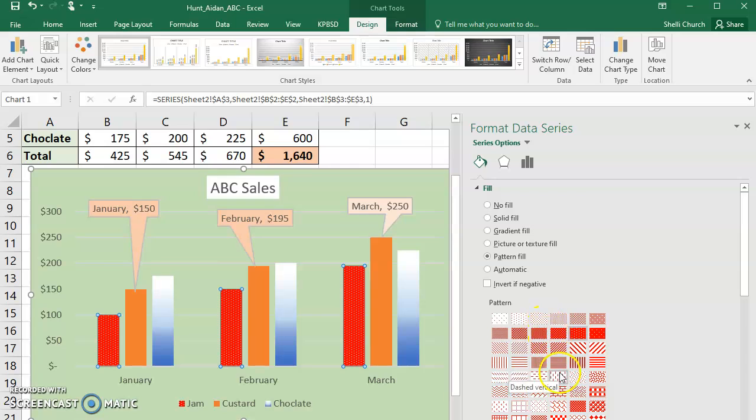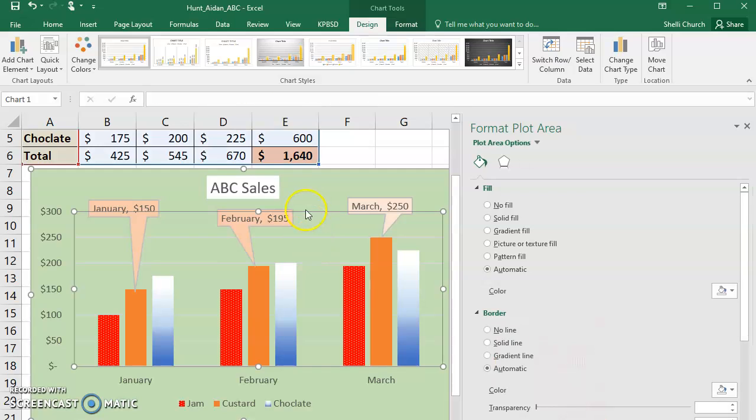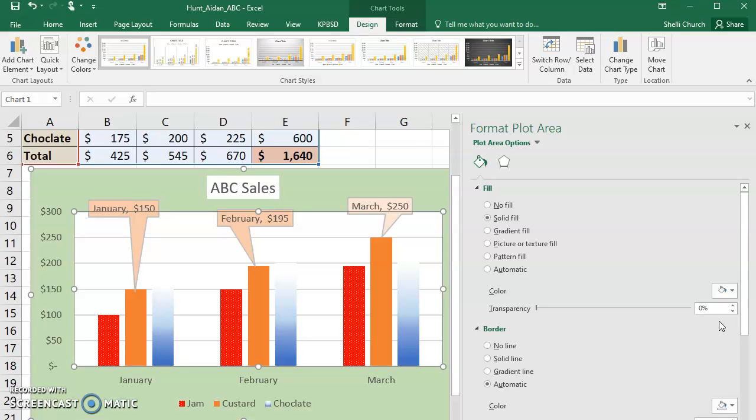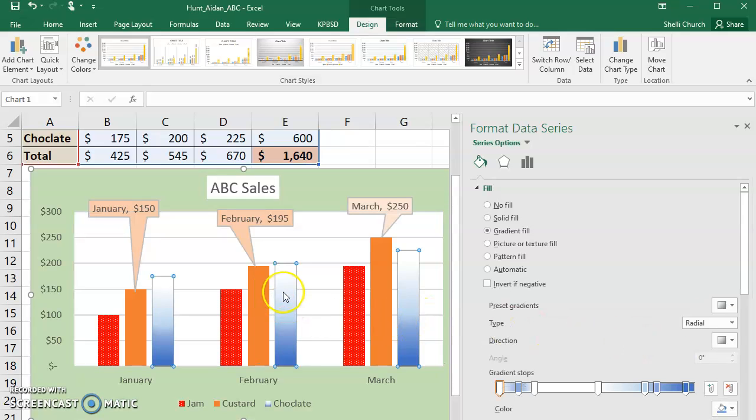Okay, so you're trying to make something that looks nice. I usually don't when I'm teaching these kinds of lessons. They kind of come out funky looking. But anyway, I can click on the back of this section right here and go to the solid. Ooh, that's awful. So I'm going to just make it plain white. All right, now I have a purpose for this. We need a pattern on the outside, or I need to change this color so we can see the edge of it.